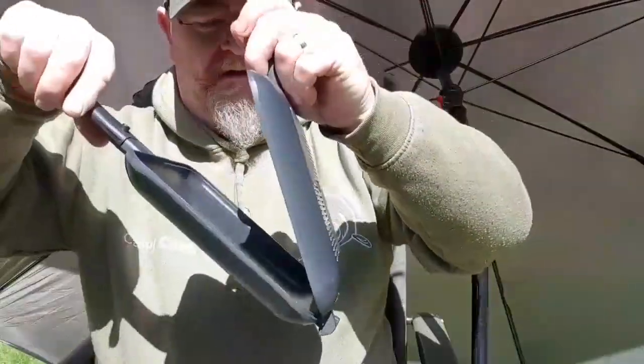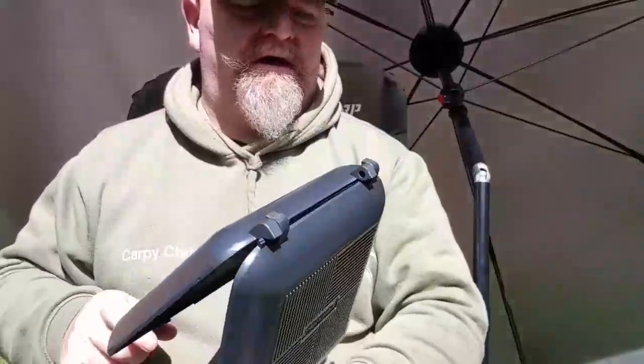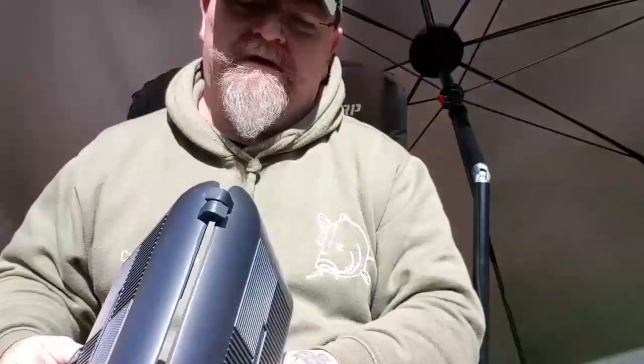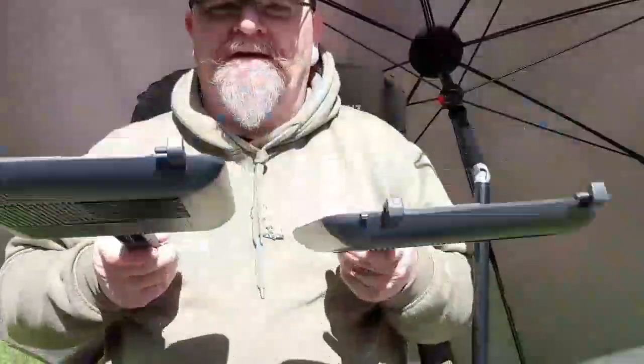But if you want to split this pan, you can. Not sure quite how it works yet, but there you go. Two pans for frying.